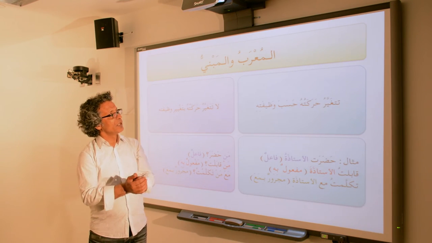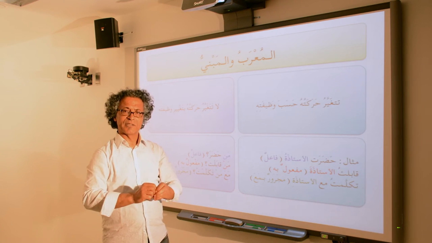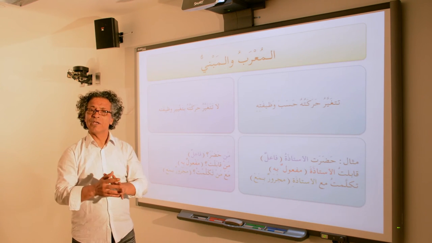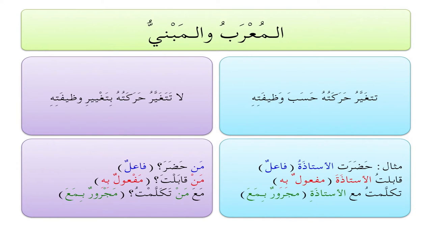There are two kinds of words in Arabic — some are covered by الإعراب, some are outside of it. المعرب والمبني: المعرب are the words on which you could put endings and mark them. المبني are the words that you cannot mark — they appear the same way all the time regardless of their role. تتغير حركته حسب وظيفته — so the voweling of a معرب word changes depending on its function in the sentence. المبني لا تتغير حركته بتغير وظيفته. Most words in Arabic are marked, so take a look at the examples.